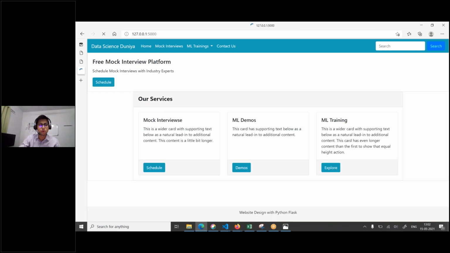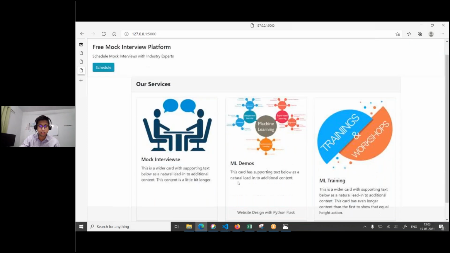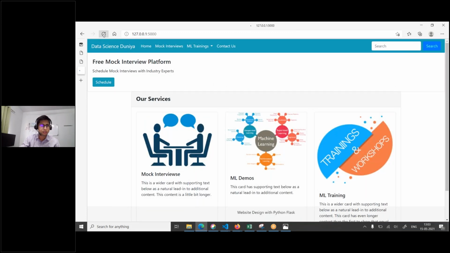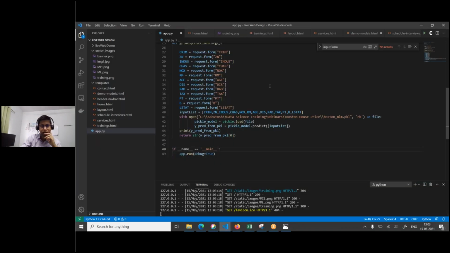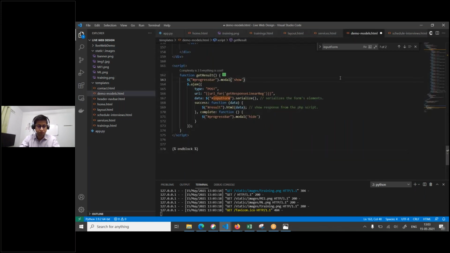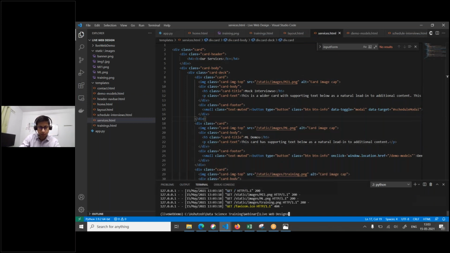So you need to know how to resolve this error. If we are at home, we have seen this scheduler. What happened to this? Have we done something? Anyway, we'll just check. Just a minute, just a minute. Let me see the service block. Have I done something? Okay, live web design demo. Yes, this is also not saved. And in services, this is fine. So now let me stop it again.